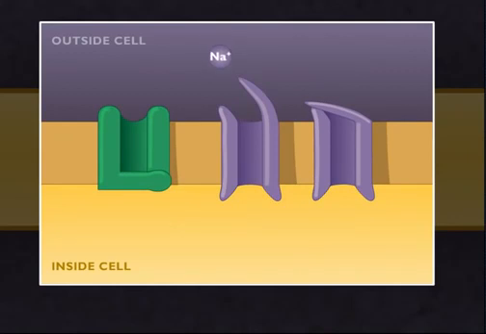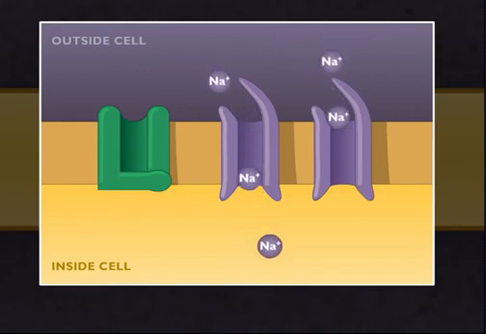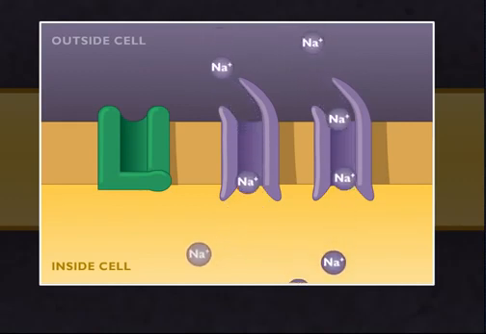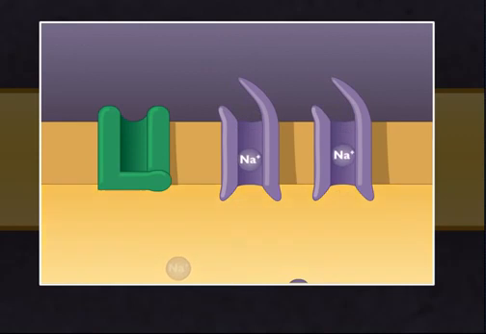If the change is enough, it will cause nearby voltage-gated sodium channels to open. This allows so many sodium ions to flood into the cell at that location that the membrane there is depolarized, with the local region inside the cell having a net positive charge and the outside of the cell having a net negative charge.